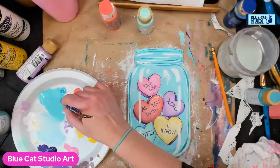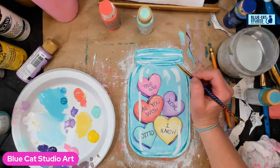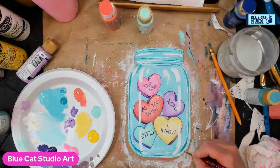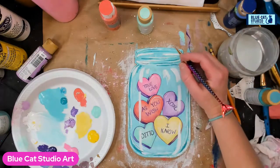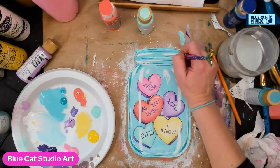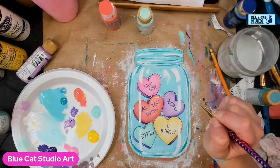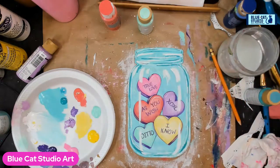And I need a little bit in here. I do. I just want a little bit of a teal. I don't want to make it even. I want to do the teal here, but I feel like I'm going to mess it up. So I think I'm going to stop while I'm ahead, and we'll call it good. So there you go. We had a good time. We painted this jar. Now it kind of looks shiny and glassy with our wove, twirl wove.